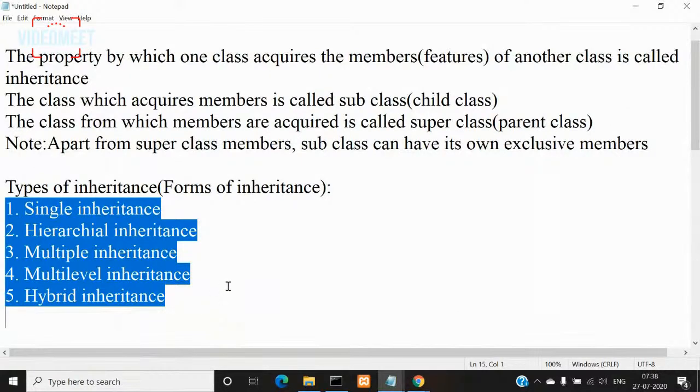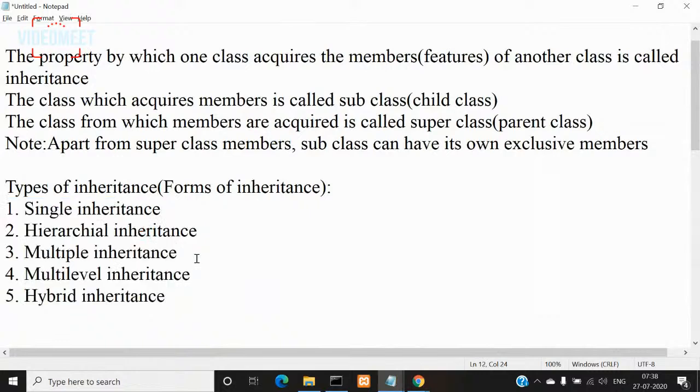in C++. Coming to Java, multiple inheritance is not supported by Java. It does not support multiple inheritance, but this can be implemented using interfaces instead.